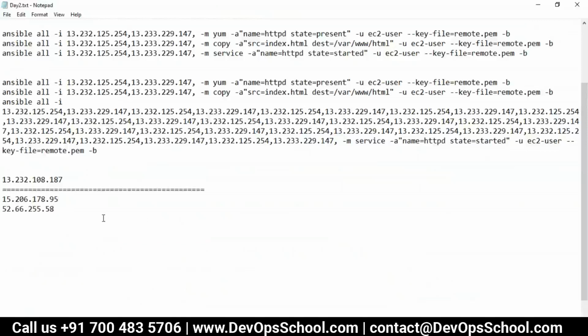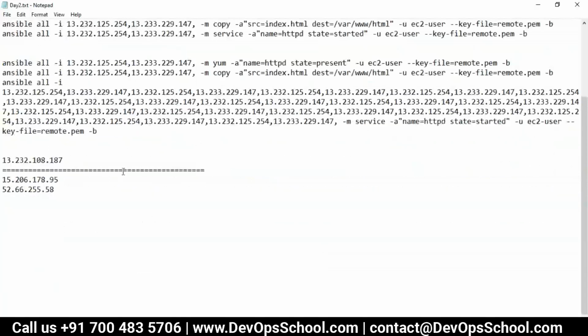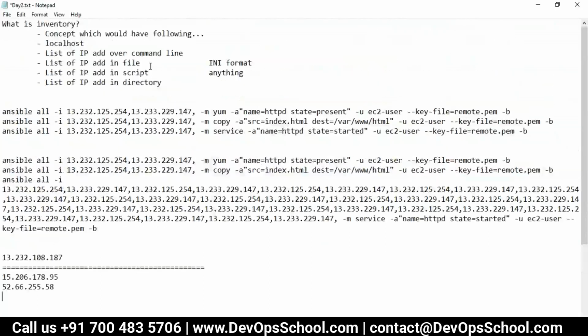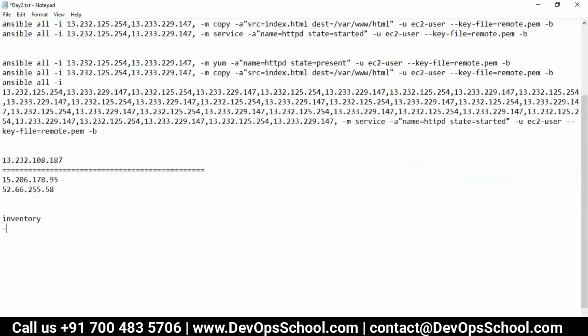So in my inventory, I said inventory is a file. Yes, it's a file. Inventory can be a file, understand that. The name of the file can be anything. If you want to keep it any name, no problem. But whatever the name you have or whatever the place, you have to pass it in the -i parameter, which is this one. The location also can be anything. Now the last one: this is an INI format.